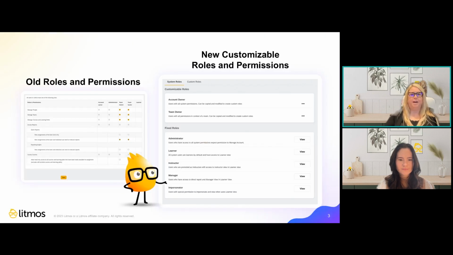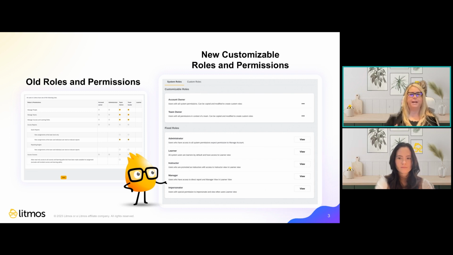You'll see here on the left-hand side we have our old roles and permissions. If you're an account owner within Litmus, you will be familiar with this area. One of the most common requests we have received is that we want more control over the roles and permissions within Litmus so we can distribute training capabilities in the system.